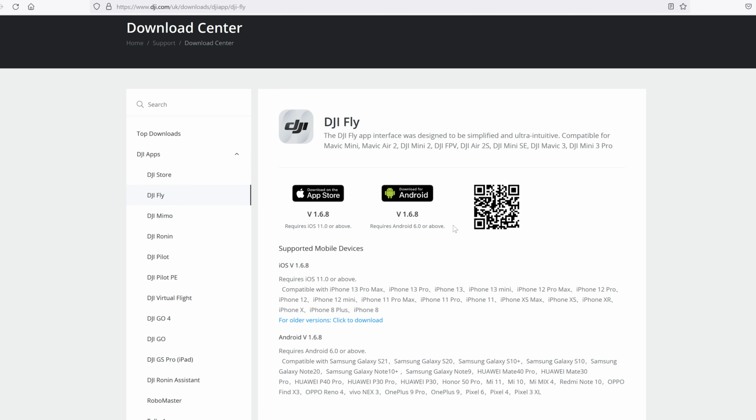What's interesting, by the way, is that when you download the update on Android from the DJI website, even though you are downloading 1.6.10 now, the website says you are downloading 1.6.8. I know it's confusing. Honestly, sometimes DJI can be their own worst enemy. Ironically, the update is supposed to resolve a number of bugs, and yet DJI seem to make the situation worse by pushing out 1.6.12 before it was presumably ready.